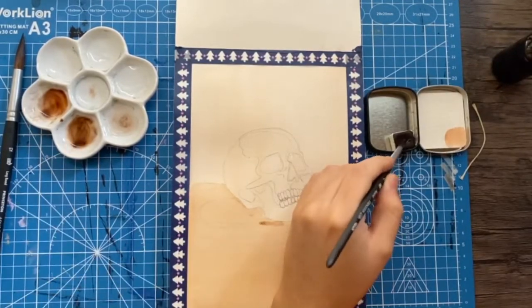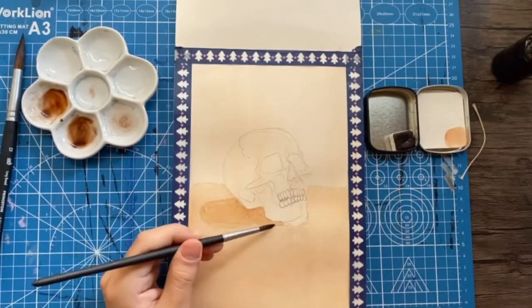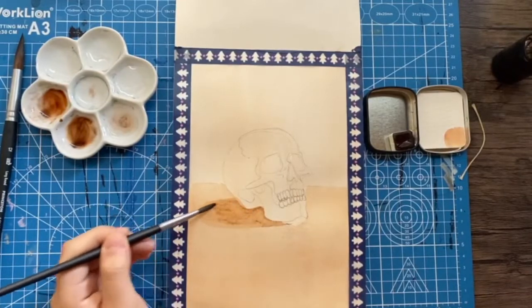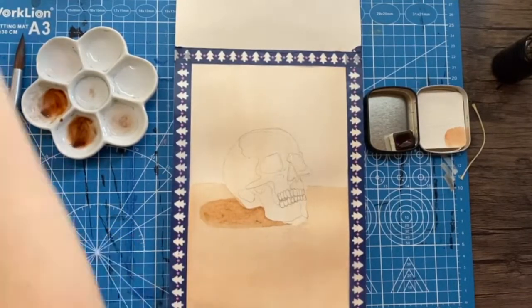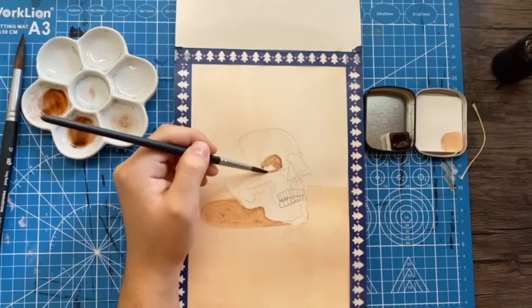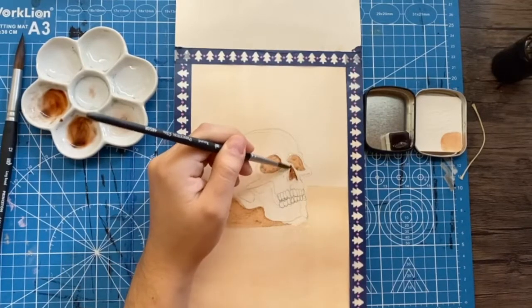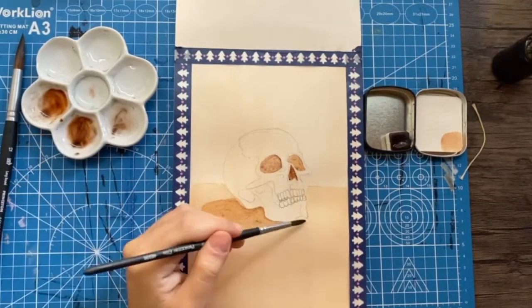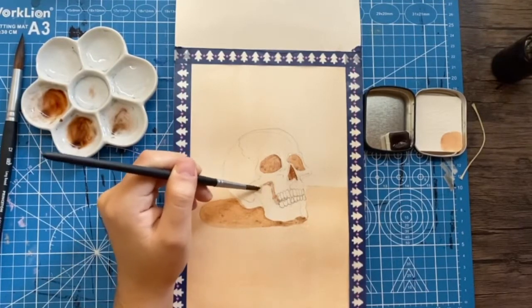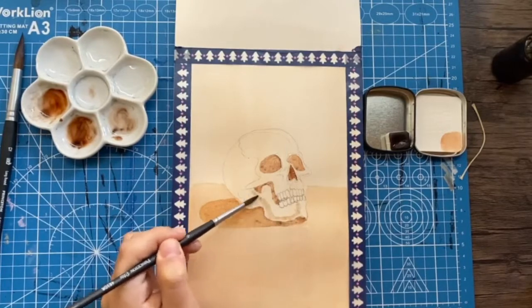They're pretty — I wouldn't say expensive, because I've seen the process of making handmade watercolors and they deserve to be a bit pricey. It's a really long process to make them and takes a lot of care. But since the fair price is still a little bit much, I only got one and decided to just make a simple image.